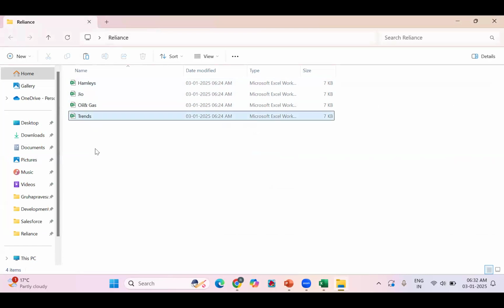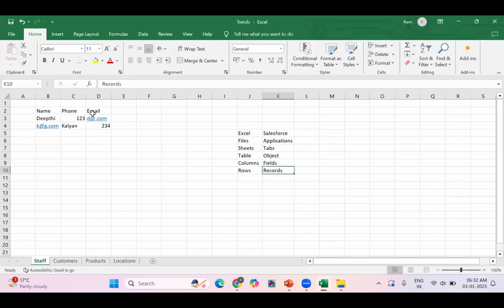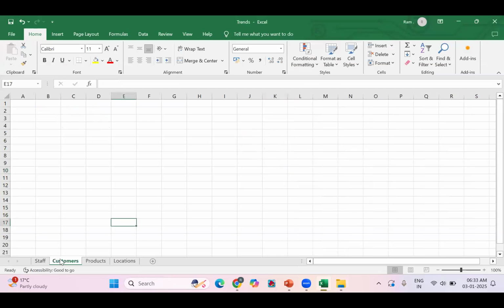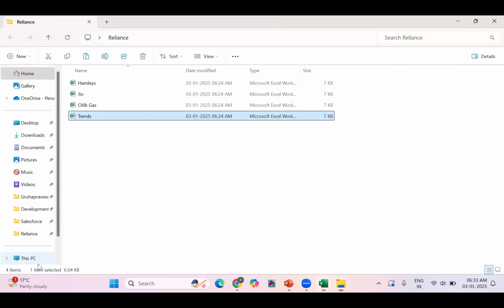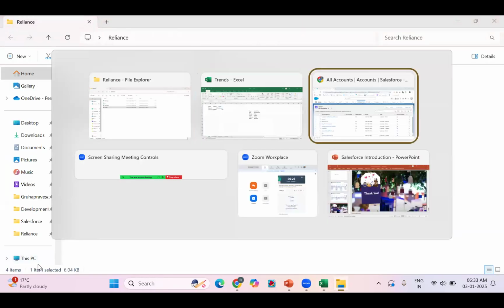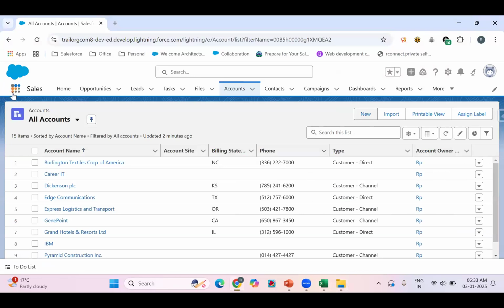If you consider all these four as different businesses, you have to open an Excel file once to see the data. For example, if you go to oil and gas or trends, once you click on this file, you will see the details of the data related to that particular file, correct? Similar to that, you have something called App Launcher in Salesforce.